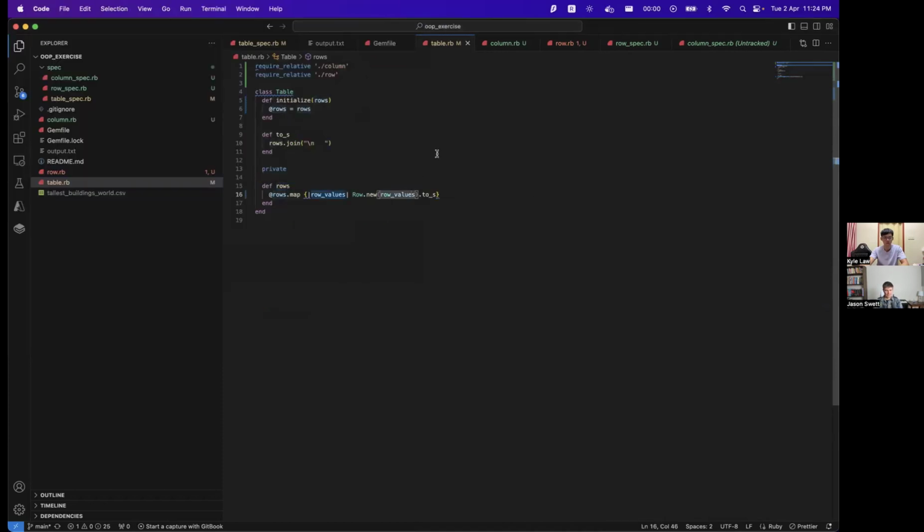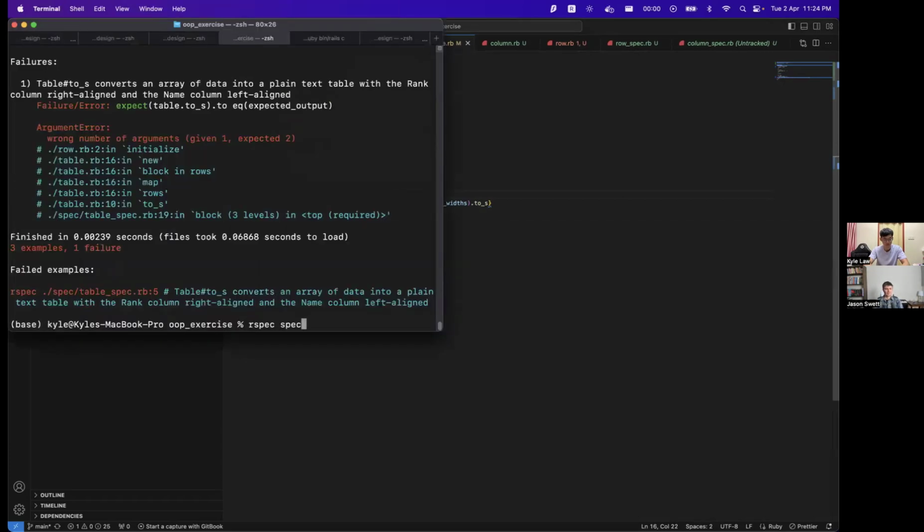Okay, I got it. So there we need to pass two arguments. Yeah, we need the column widths. So how about let's just invent a variable called column widths and pass it in right there. We'll be passing in the same value every time because the column widths are the same for every row. How could we figure out the column width?